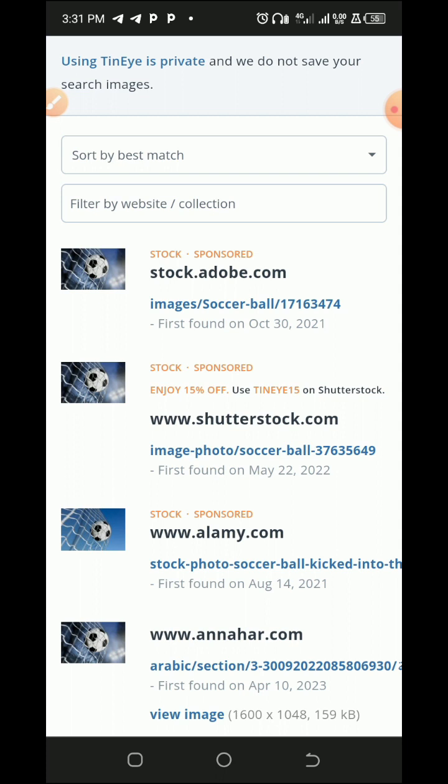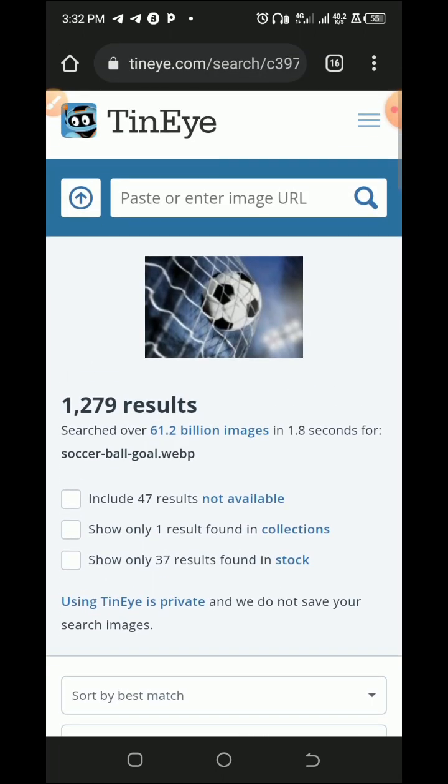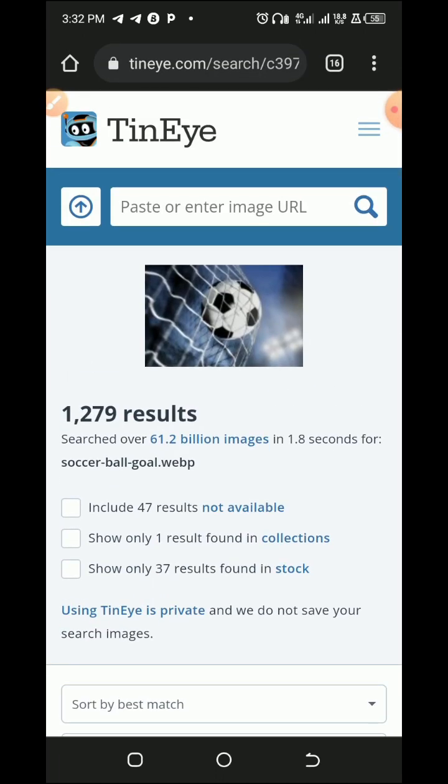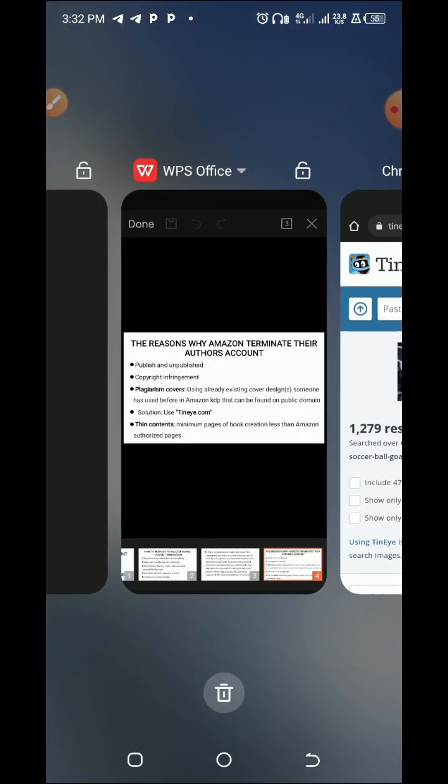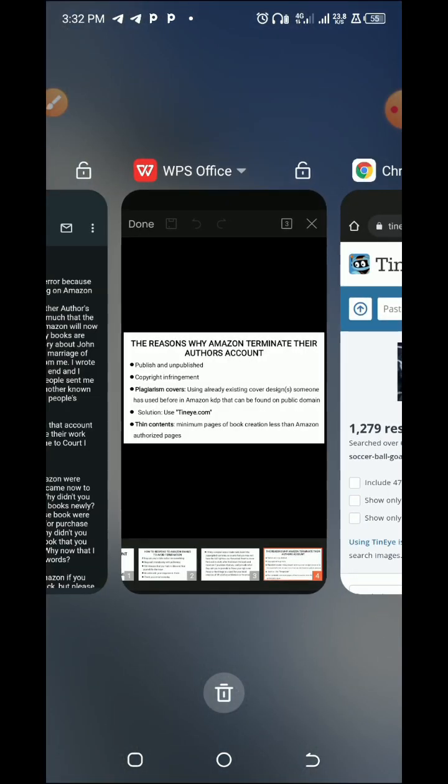Another person using Canva has used it, and the person is using it to publish his or her book on Amazon, and now you are also using that same cover and publishing on Amazon. Amazon will detect it, because it's the same platform that you and that person are publishing your books with the same cover. So tineye.com is very, very important to help you know if you should go ahead and publish your book cover on Amazon or not.